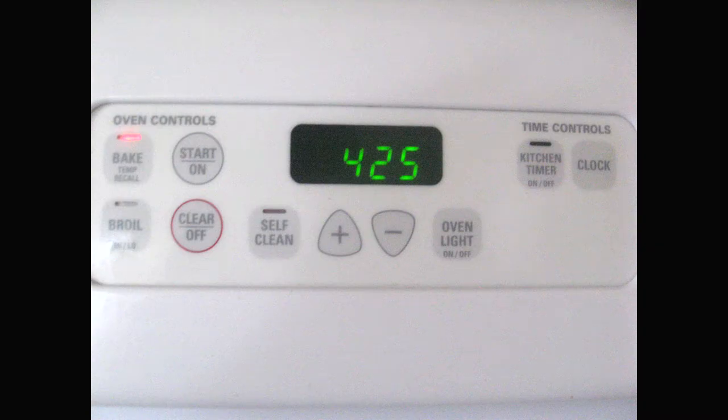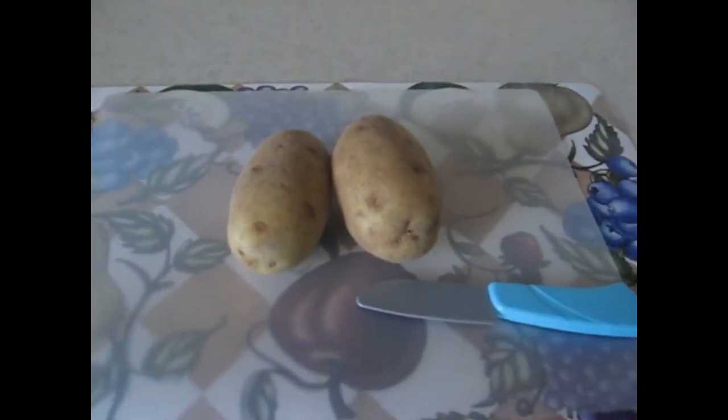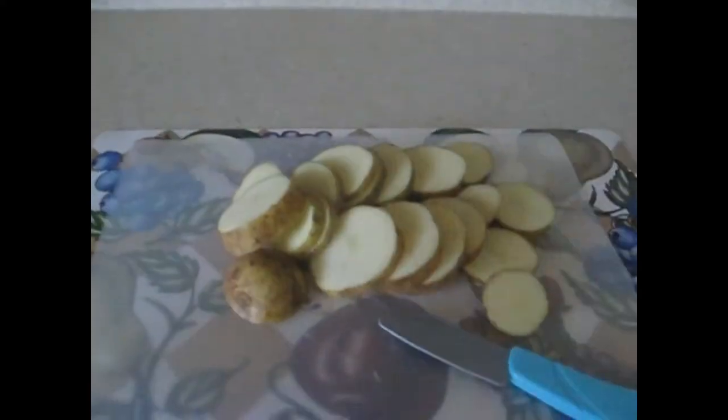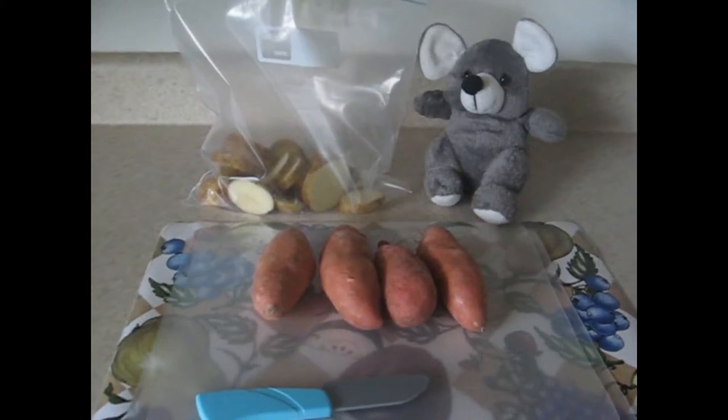We're going to start by preheating the oven to 425 degrees Fahrenheit. Let's slice our two potatoes with our favorite knife. No need to remove the potato skin. That's the Ninja Chef style. Place the potatoes in the Ziploc bag. We have four sweet potatoes, but for the purpose of this video, we're only going to slice two.